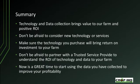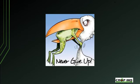I'll skip my summary and get to the last slide. You may think I'm weird. You may think I take a pretty hard path, but I'll just personally say, if you can't tell, I love to eat. And thank you for what all of you do in agriculture and to feed our whole country as efficiently and cheap as we do.